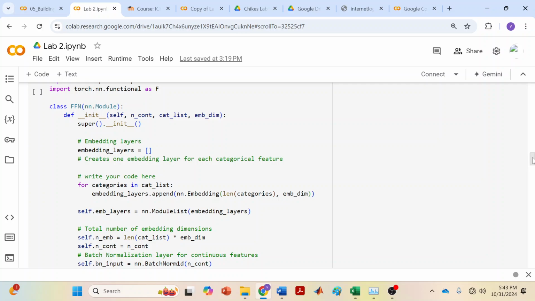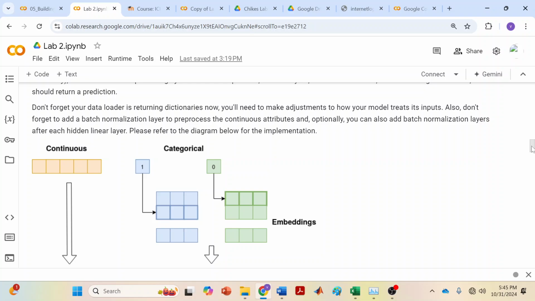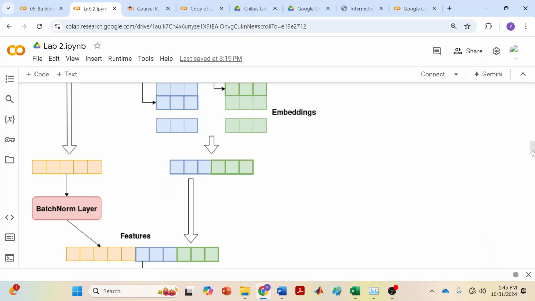So what is that line doing? Yes, it's standardizing the continuous attribute. So look at it. You are standardizing the continuous attribute. So that's what that line is doing.